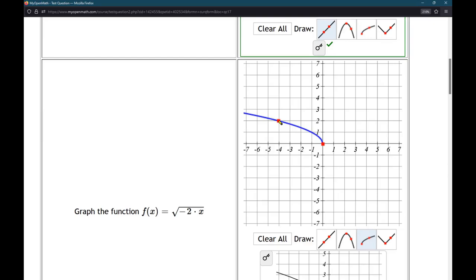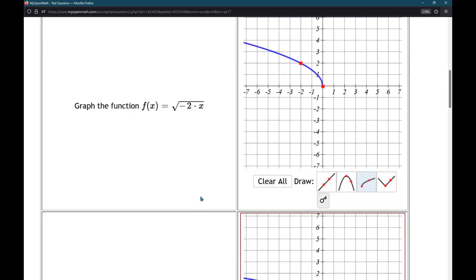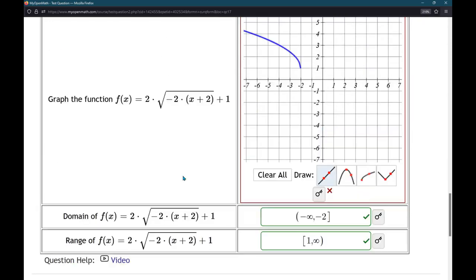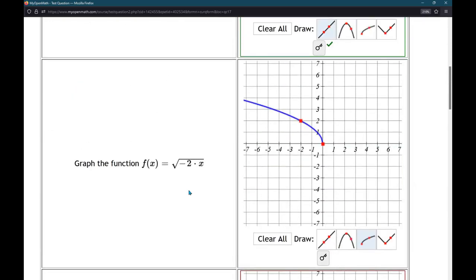Now, when I stretch negative 1 half, that negative 4 x value becomes a negative 2 x value. So, once we know this graph, now we can follow through and correct all the ones down below. So, let's get the correct answers out of here, which I know that you can't do as a student.